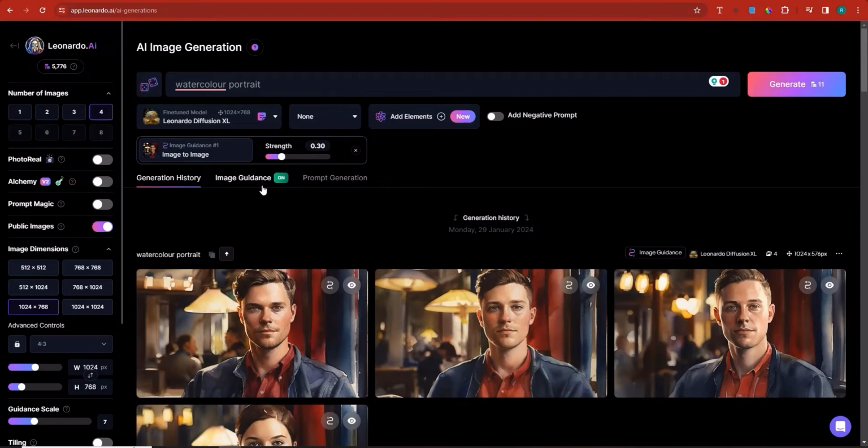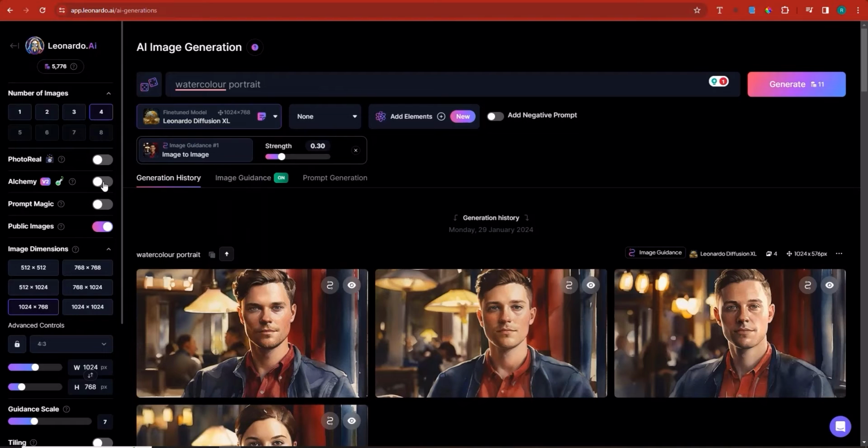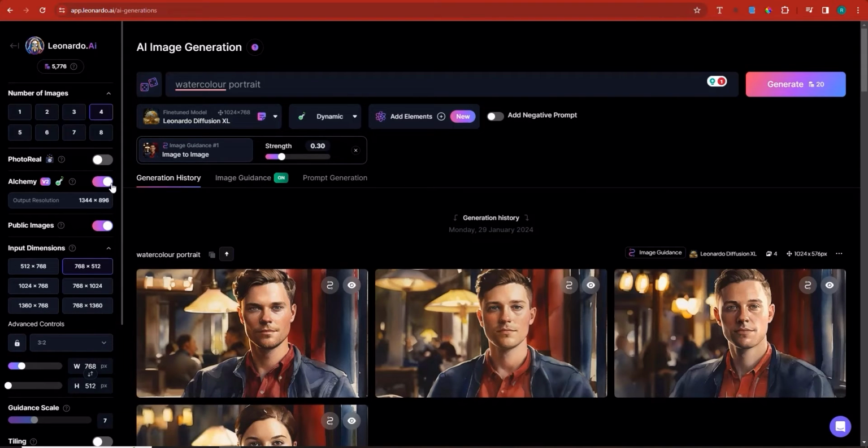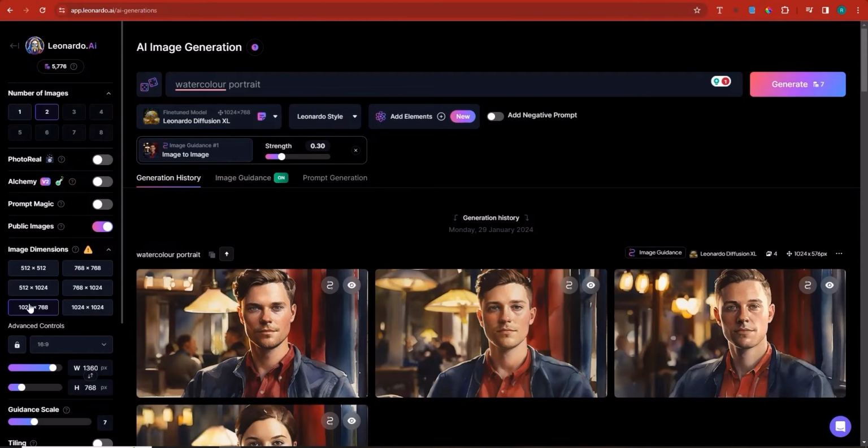Another interesting thing you have to know about these models is that some of them have access to alchemy. Now, alchemy is this particular little button here that you can toggle. After you toggle alchemy, you can use any specific size, no matter the size. So if I use 1360 by 768, they're not going to give me that warning because alchemy makes sure that it generates a good quality image with these models in any given size. Now, of course, this is not to say that if you deactivate alchemy and choose a different size from the base model size, that is going to create a problem, but it's going to affect the quality of the image. It's not going to be as you would like it.